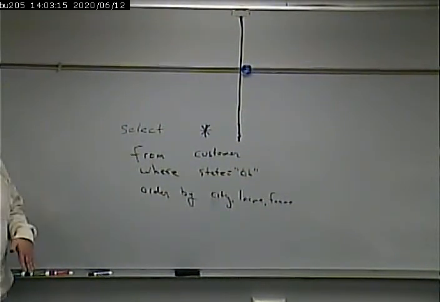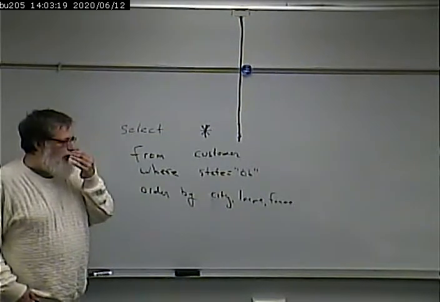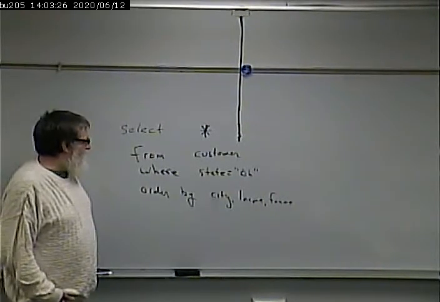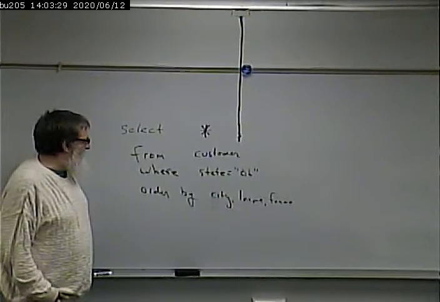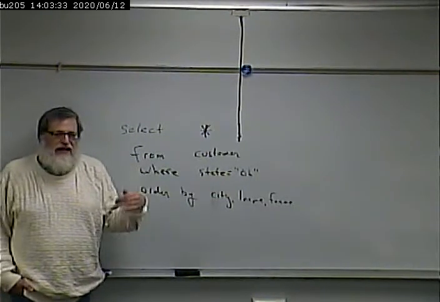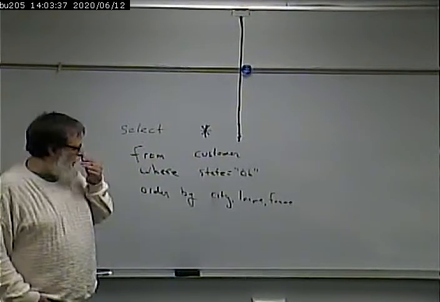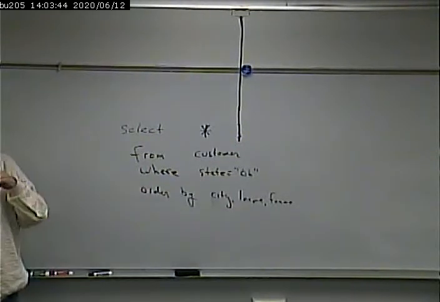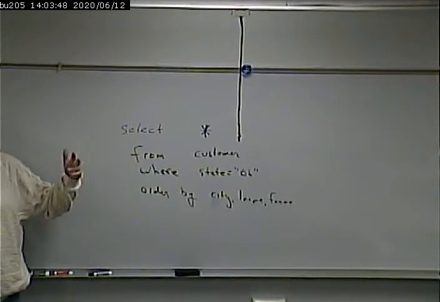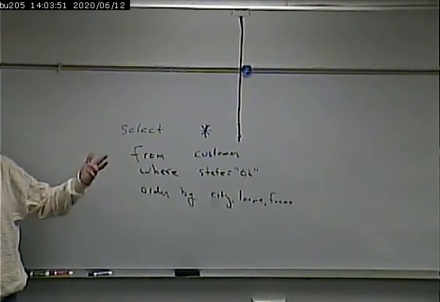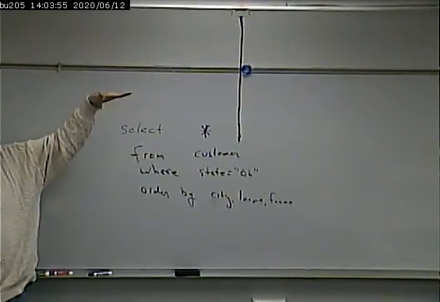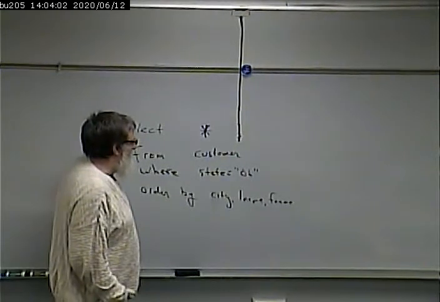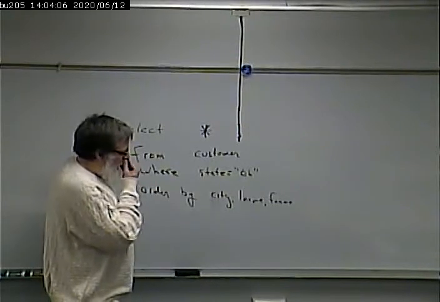The default sort is ascending — from lowest to highest. So if we were to sort by age, we would get the youngest people on top. In terms of alphanumeric fields, ascending means alphabetical order. We can reverse that and say descending if we want to. For example, if we wanted to rank customers by sales, we might want to see the customer that purchased the most on top, down to the lesser customers.